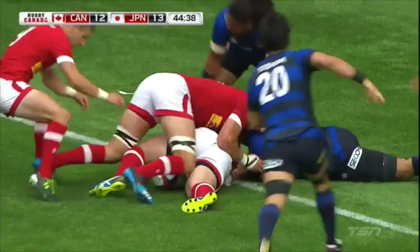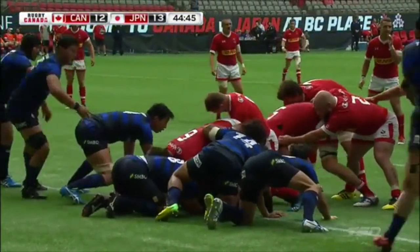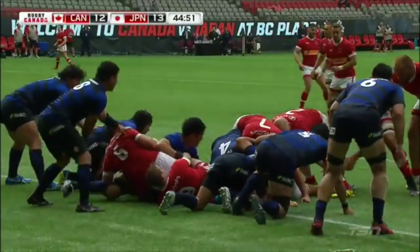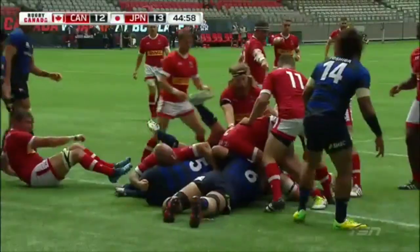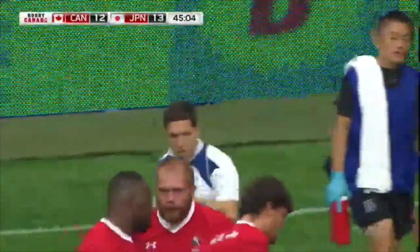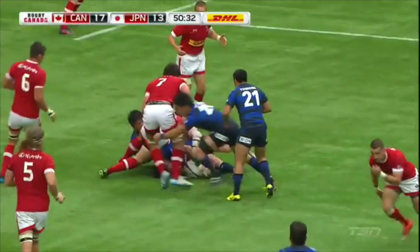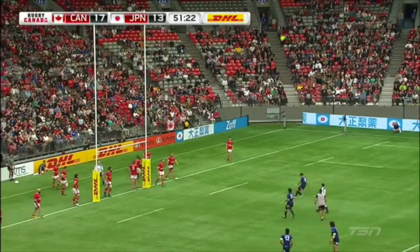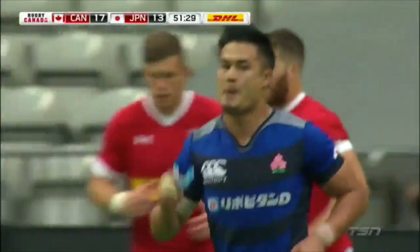Canada breaks through right on the line. McCrory is there with his hands on the ball. Canada tries to punch it through. Barkle at the back of the ruck. Cudmore is in! No signal yet for the referee — there it is. Captain Cudmore, Canada with the try. But Japan looking dangerous, crossing deep into Canadian territory. A loose ball is there. Shigeno with the turnover, and that one is an easy one for Tamora as Japan heads back for the kick.